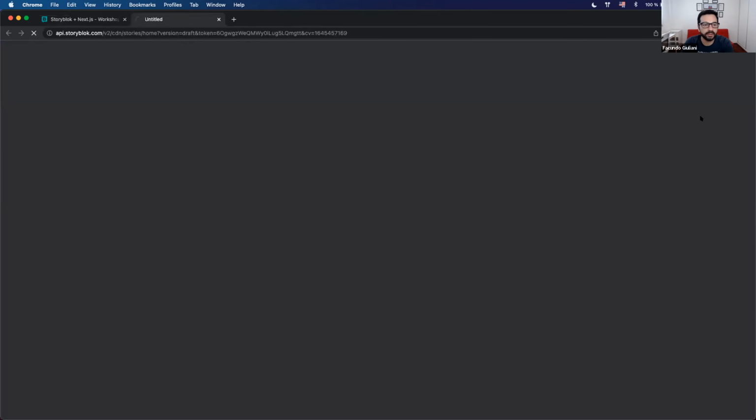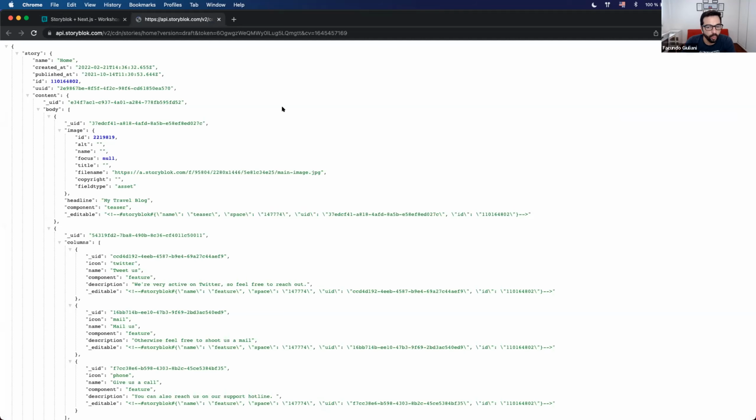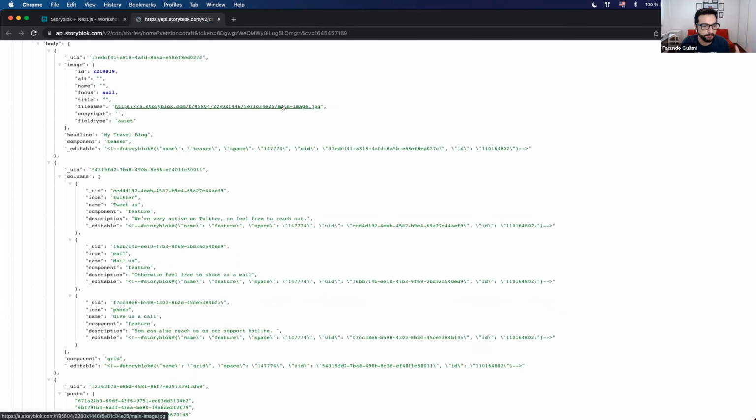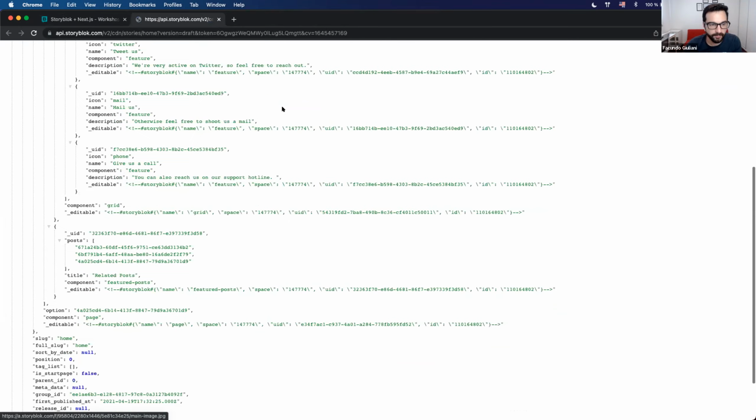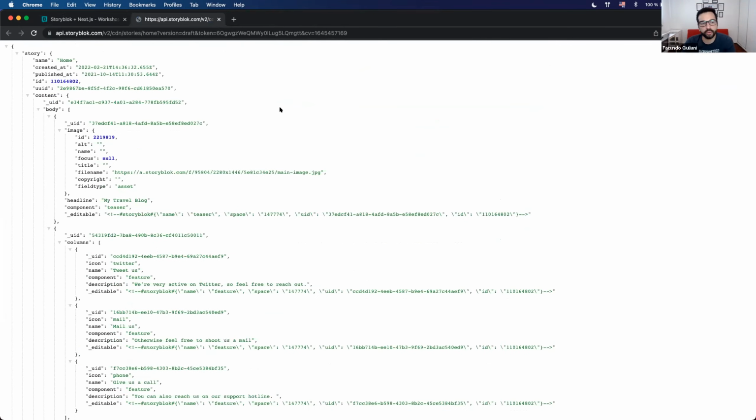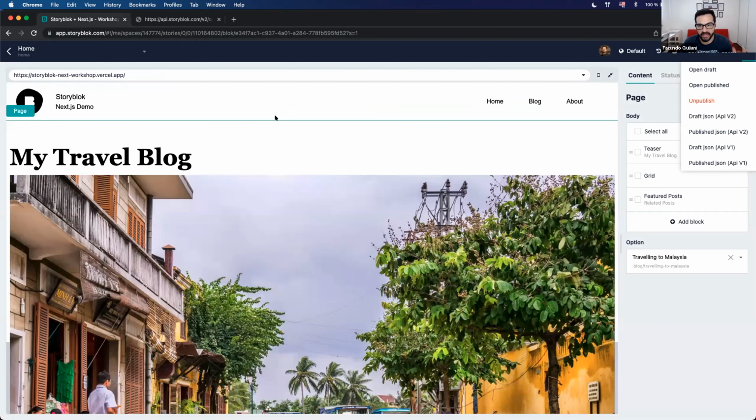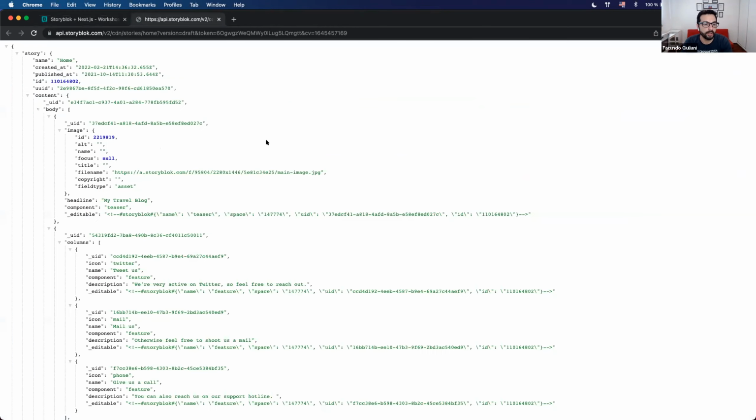But I want to enter the JSON because what Storyblok is really creating and manipulating is this JSON structure. As Storyblok is a headless CMS, we are not going to edit the format or HTML markup related to your page. All of that will be handled by the front end of your application, in this case our Next.js application. What the Next.js application is going to retrieve is this JSON object that has a name and a content. This story has a content, and this content has a body property with an array of components.